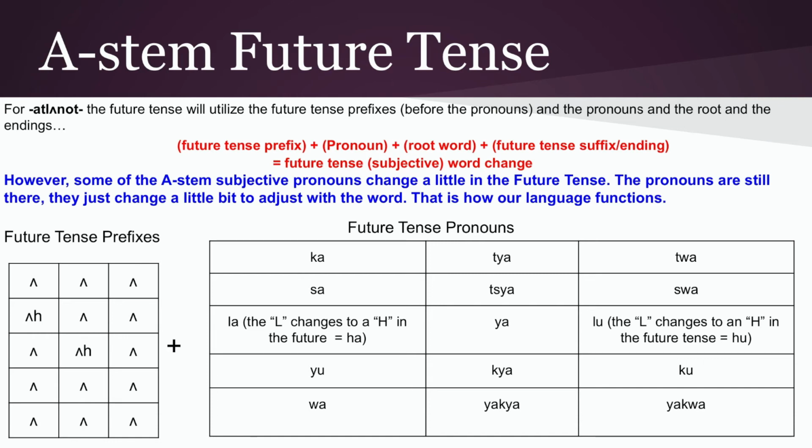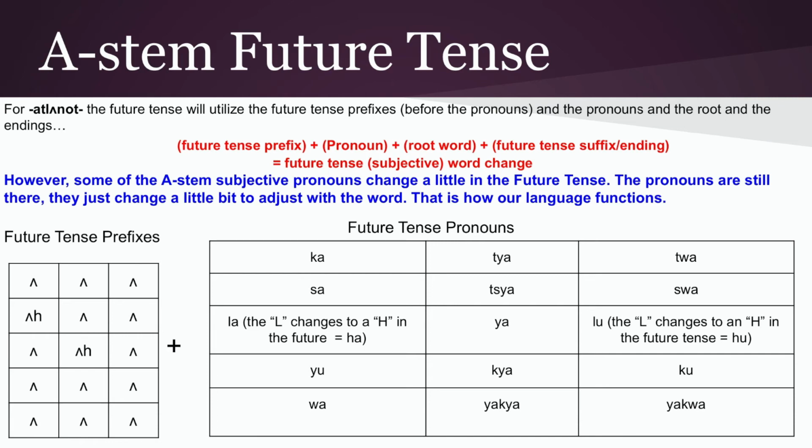They will make music. All right, so I would say overall, generally, the future tense is pretty easy to learn. Basically, it's caret plus your pronoun. Just be mindful that there's a couple of future tense prefixes that have a caret H, and then a couple of pronouns that make just a few changes. Basically, the L's change to H's. That's generally the pattern for conjugations: L's change to H's and Y's drop off, generally only for the past, future, and should, could, or would tenses, depending on the tense, though.